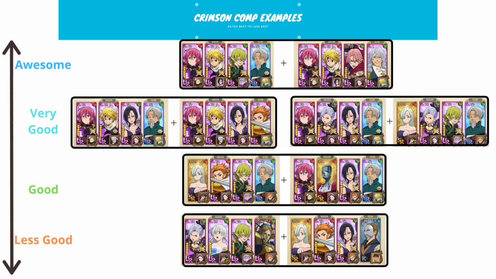Alright, so you made it through pretty much the whole video. There's no more explanation coming. The only thing left is some gameplay examples. I'm going to show you 3 clips. The first clip is going to be one of these awesome type teams with double buffers. It's going to look pretty easy because the gear is pretty good on these characters. The next one I'm going to show you is from the very good category, a single buffer and a Green Merlin cube survivability team.